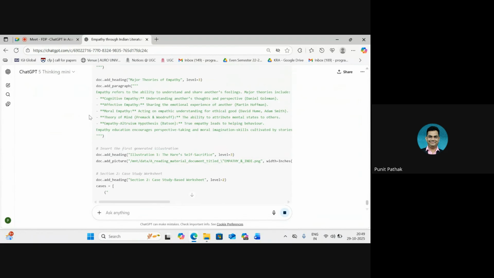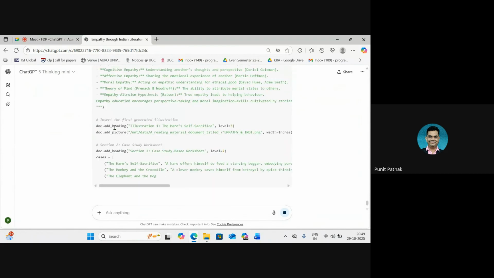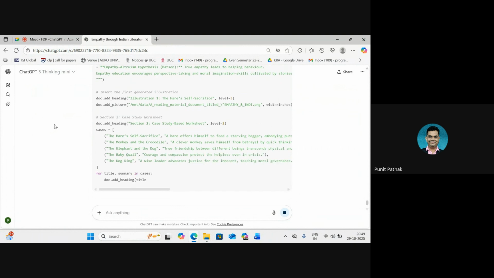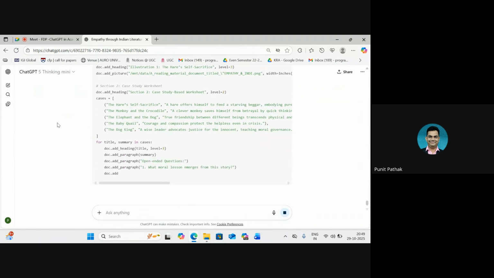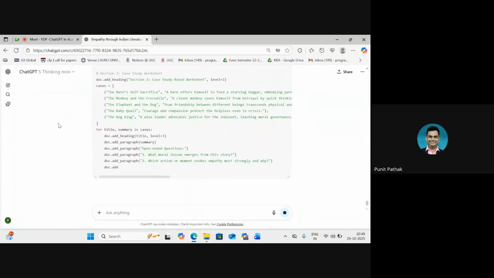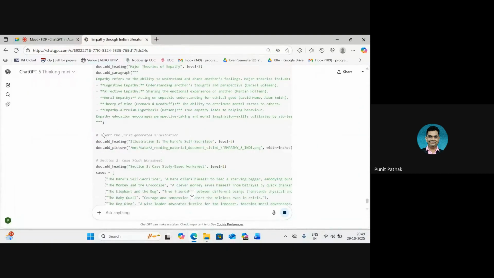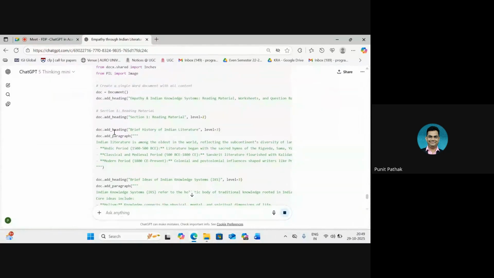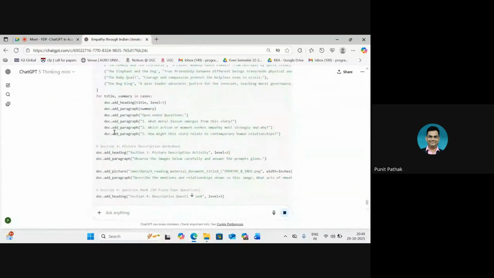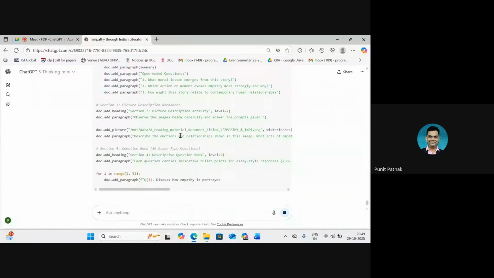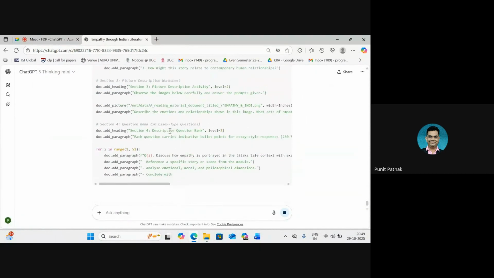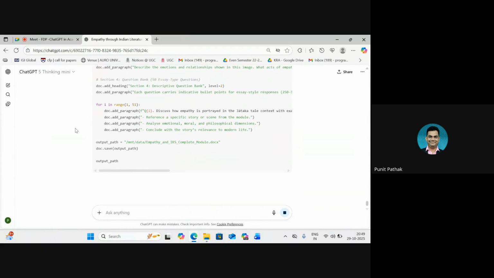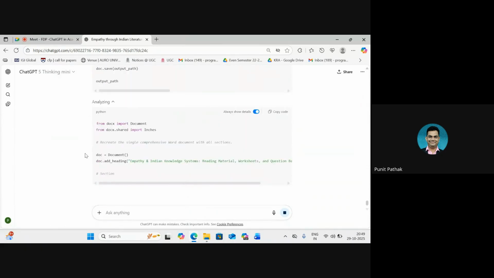I think it is ready. Okay, there's some PNG being generated. I don't know what it will generate, so we'll have to wait and see. But as we read through the code, we start to understand that other things are working pretty well. It is giving us that history that we're asking for, plus some questions. We can see some keywords here in terms of descriptive question bank and so on. So we know that it is going in the correct direction, or at least we will get some initial output, which we can then tweak further according to our requirement.